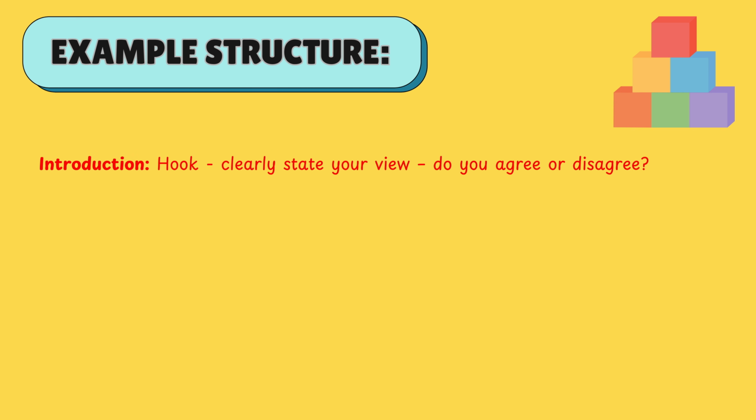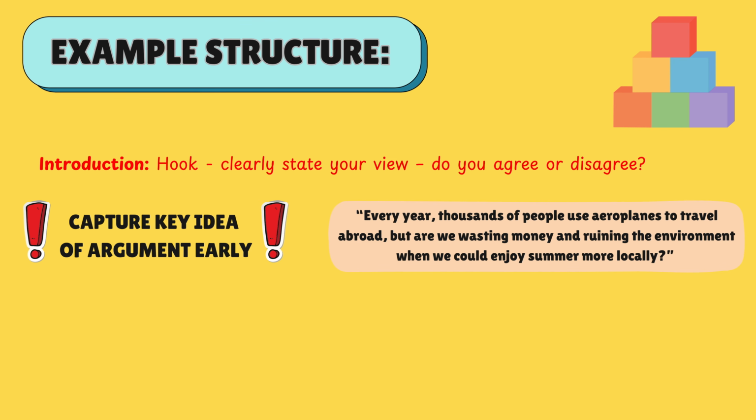So first we have our introduction, which can also function as our hook. Now it's really important to have a strong opening. Great examples of introductions include starting with a fact or a rhetorical question. This immediately lets the examiner know that you're writing to intrigue and persuade the reader. Make sure that you clearly capture the idea of the statement early in your writing.